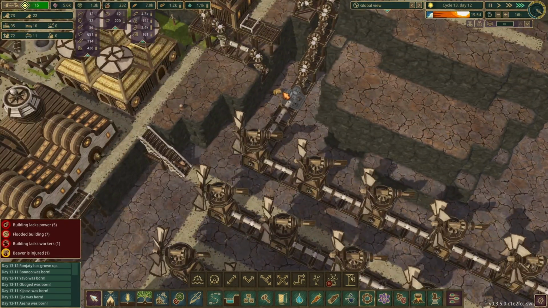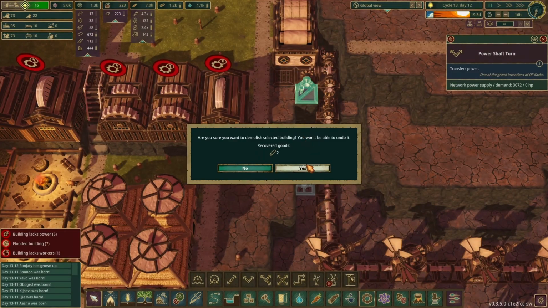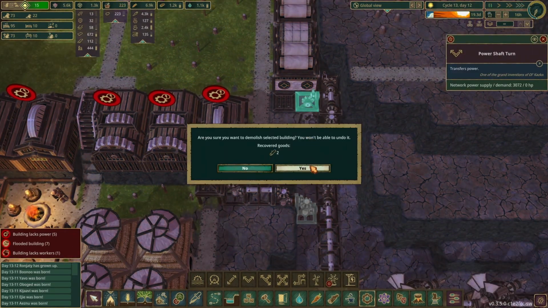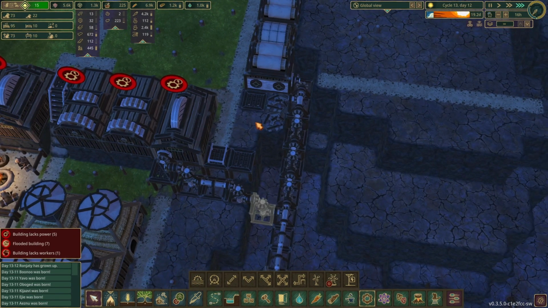But there we go. Fixed. Alright, and they built that one, so I will get the high power shaft back. There we go. And then I will delete this one, and this one. Alright, get those out of the way.